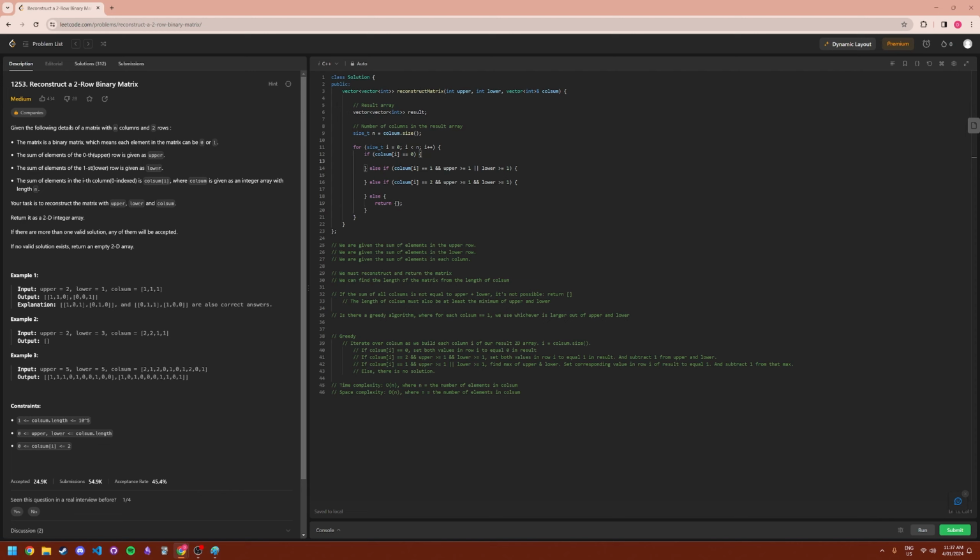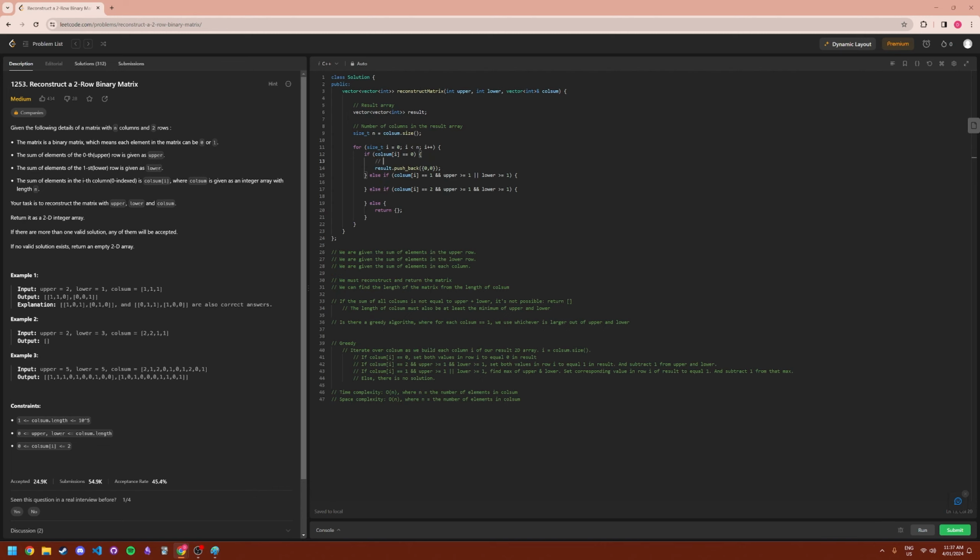So if cosine equals 0, then we would just do result dot push back. Hopefully that works. Push back just a row. Add row of zeros. Yeah, we're pushing back.